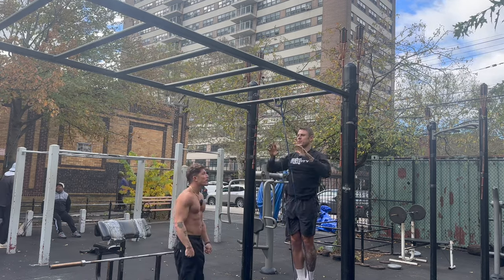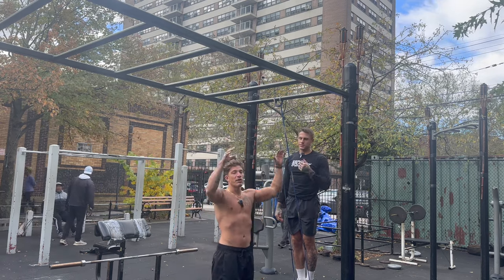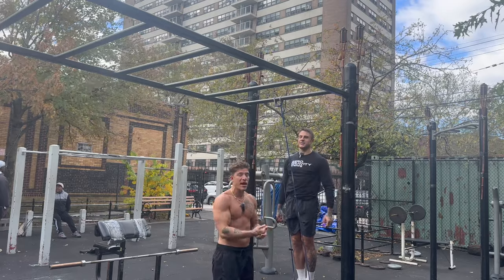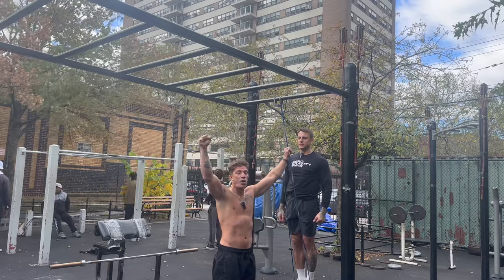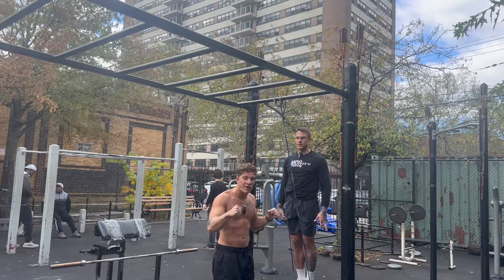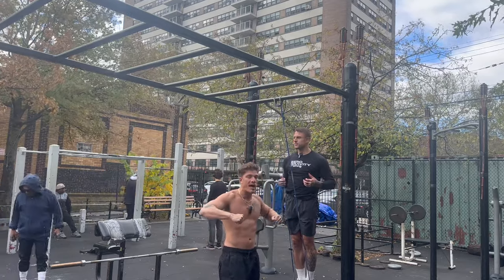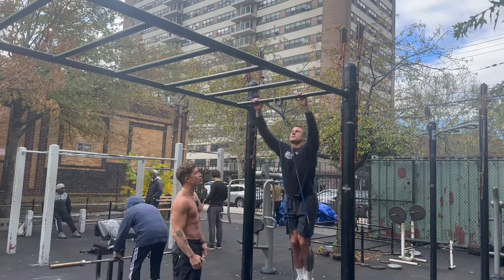What about the width of the grip? I, as of recent, have been going wider. But if I look back at my best possible muscle ups, when I was doing weighted muscle ups in my prime a few years ago, much narrower, right? Just slightly outside shoulder width, because the wider you are, as you start to struggle in that transition, more stress on the elbow. The narrower you are, that elbow will take less stress and it'll place more emphasis on the shoulders and the triceps. So you don't want to go too wide and start chicken winging, because again, it's going to cause a lot of stress just due to the leverages on the elbow. So just outside shoulder width.